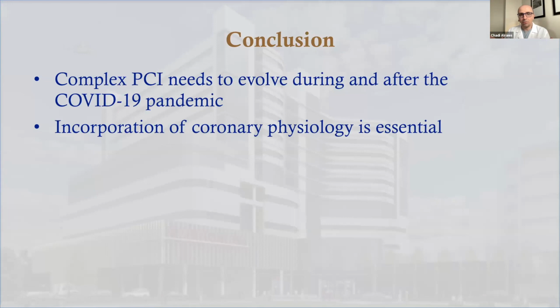All of us have one of these cases in COVID-19. I had one as well. We had a patient who came late, was stented, but thrombosed, and eventually the LAD is gone. I mean, there's no way to salvage that vessel. And if you're not cathing in COVID, definitely you didn't see it. But if you are cathing in the COVID-19 pandemic, definitely you have one of these cases, unfortunately.